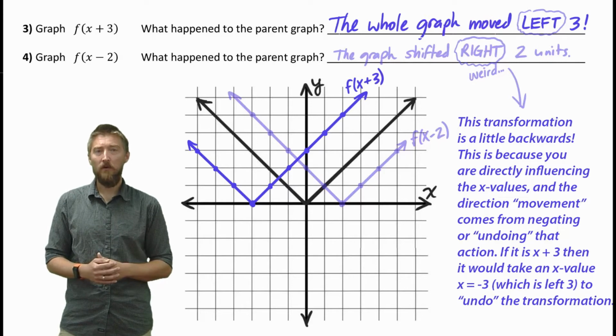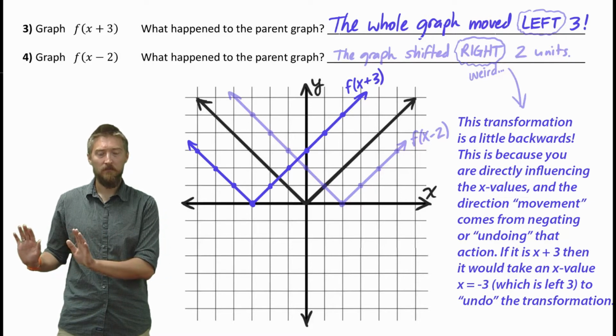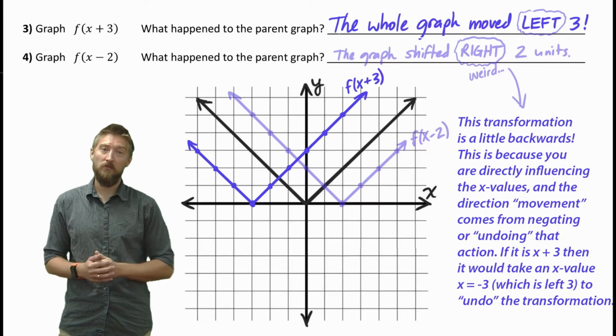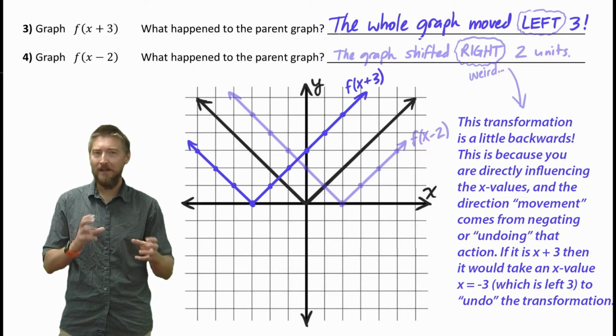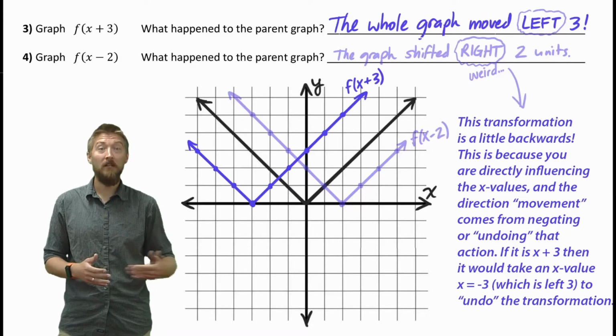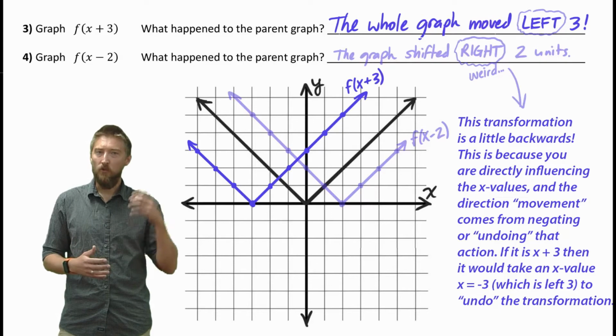Same idea if we were putting x minus 2 in there. It takes the coordinate plane and moves it 2 to the left, making the function appear as if it was moved 2 spaces to the right. And so this is why that action appears backwards. That's something not a lot of people know coming into Algebra 2. And it takes some learning and some practice to override that initial assumption.